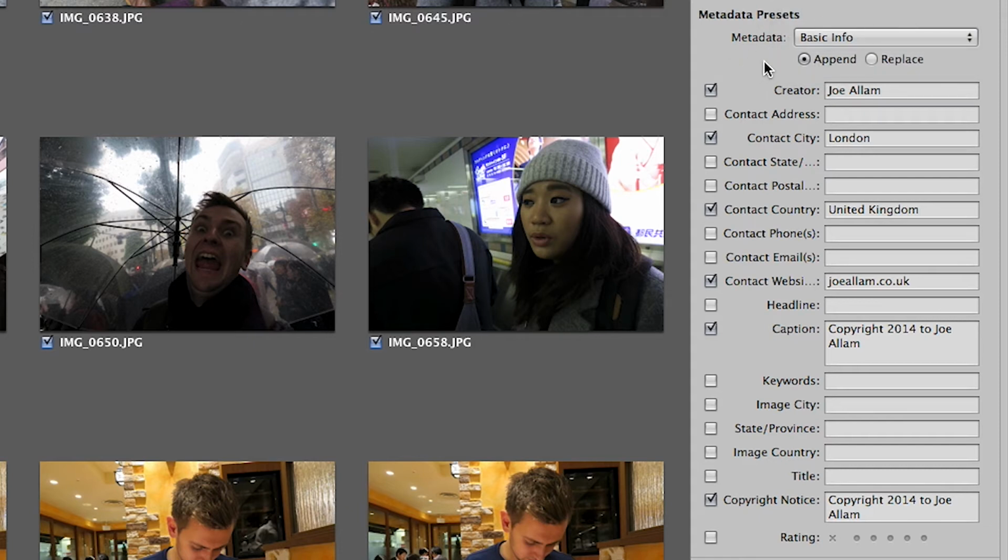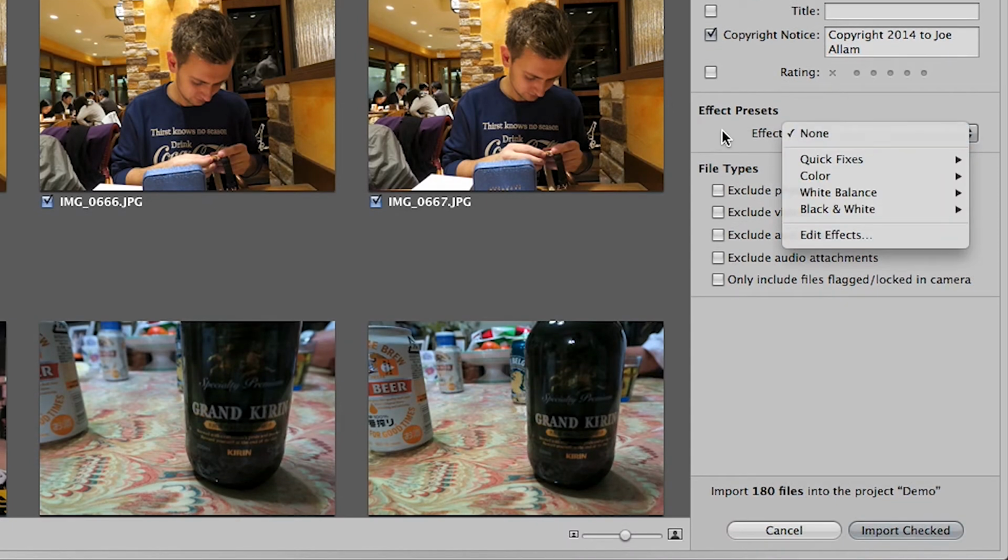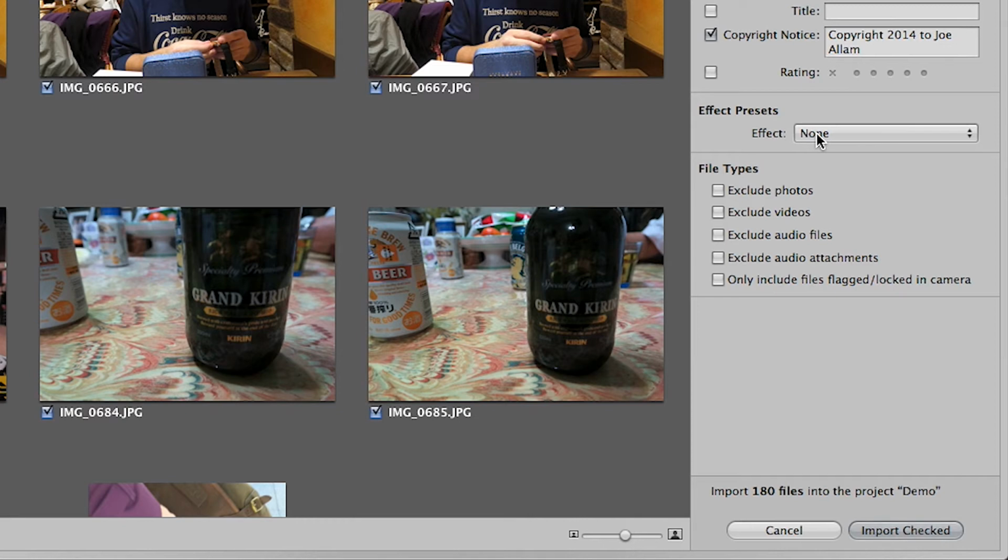At the import process, you can also apply effects and adjustments to all of your photos at once. This can be quite useful if every photo you took happened to be just a little too bright or a little too dark. Say if you were doing photos in a studio, you could go and adjust all of those, which makes it a lot easier for when you preview it before you actually edit them. Generally, I don't do anything with my photos until they're in the library themselves.